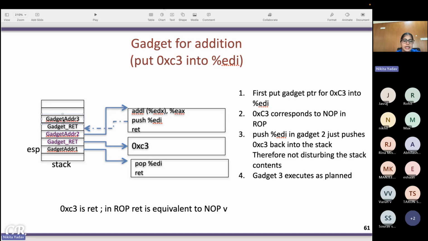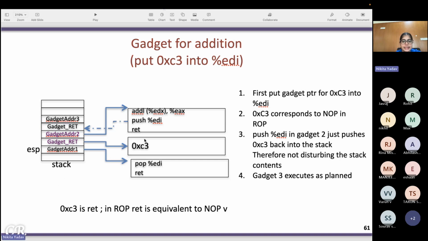And we have placed the address of our gadget 3 after that. We could have left this blank, or put nothing here, so it was filled with this push EDI. When the control is passed here, it will just return and use this as the gadget 3 address.